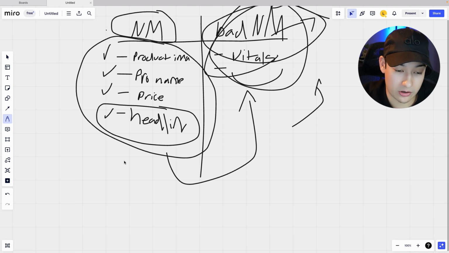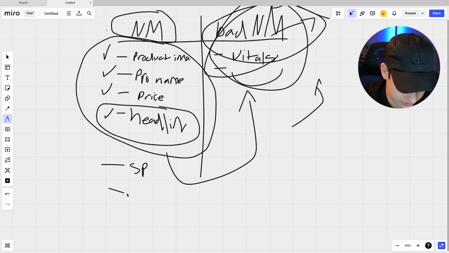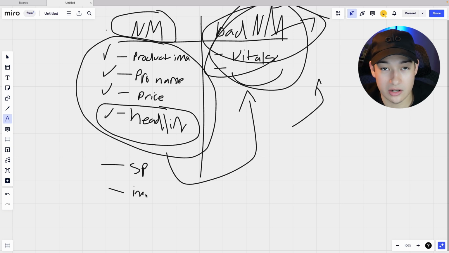And other things that are needle movers as well are like social proof, adding good reviews, showing testimonials off. So you can do social proof. And then the last thing is just the images and GIFs on your landing page itself. Those should align with your headlines. So when you change your headlines, you don't need to change your images, but it's something that you can split test. They should align together.